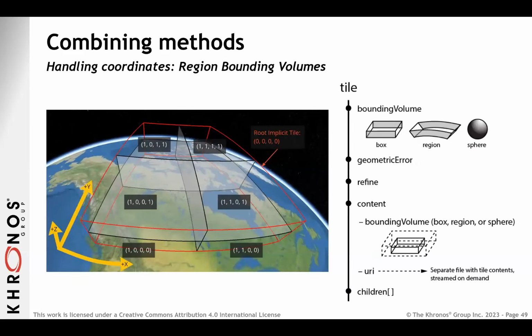In 3D Tiles, since we deal with geospatial a lot, we also have a way of handling larger regions using what are creatively called region bounding volumes. The main difference between the box and the region is that the region defines what the axes correspond to. In our case, X is west to east, Y is south to north, and Z is altitude. Here we have an oct tree representation of a WGS84 ellipsoid globe, and you can see the XYZ orientation is overlaid. The outer red box is the root implicit tile, and then you've got subdivision at each intersection with its coordinates. Handling coordinates this way can also be helpful when you're dealing with global or even open world game scenarios.